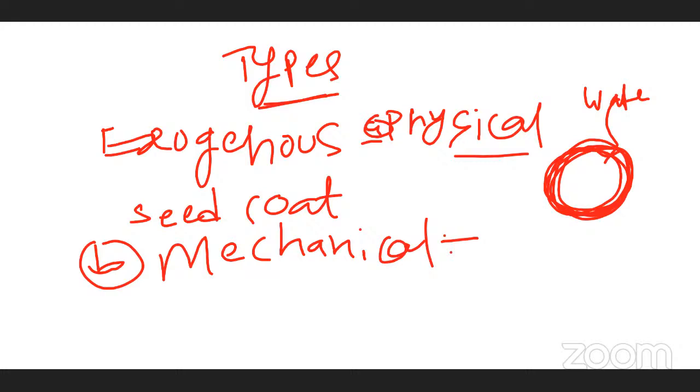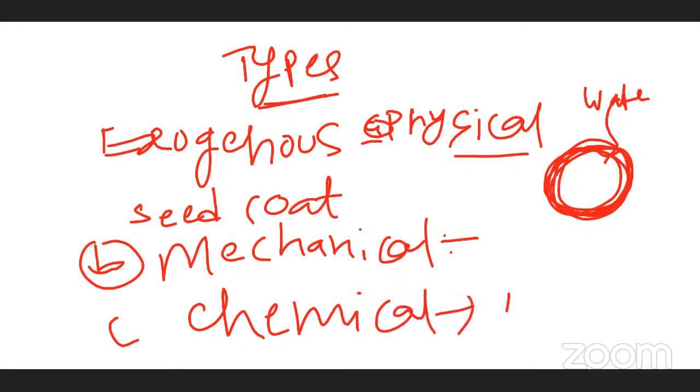In addition, oxygen may be restricted by the mucilaginous layer, right? The overcoming methods are also given, but we will discuss them in the breakage methods. So anyway, in the chemical method, due to some of the chemicals, the best example is abscisic acid. Abscisic acid is the best example. That is the chemical method.